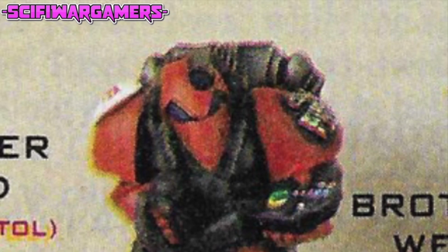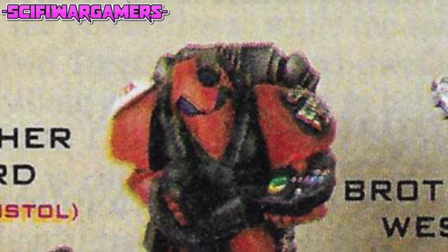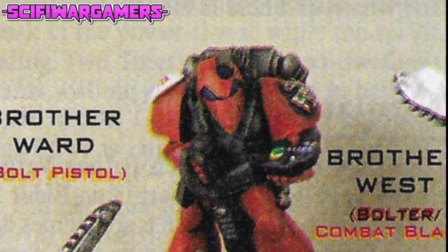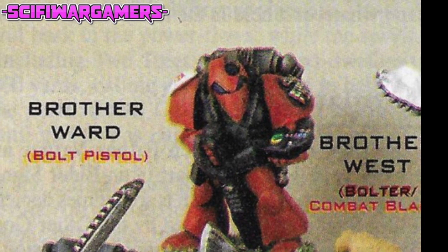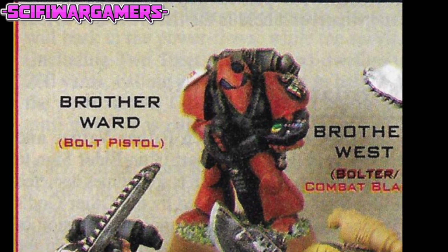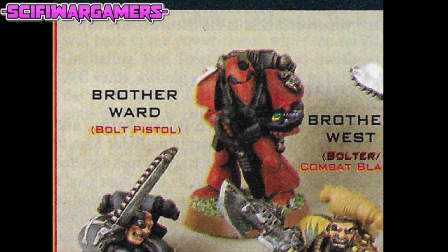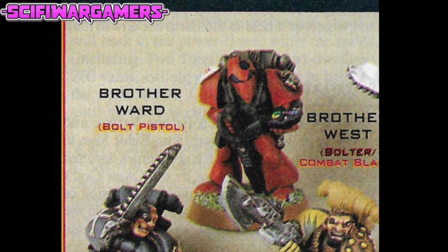First up is Brother Ward, who appears to be a Blood Angels communication officer of sorts, or perhaps he is holding one of the original Auspex scanners there. I'm not sure what the weapon is between his legs. An interesting way of carrying it that could perhaps be a chainsword. Oh, apparently it's a bolt pistol according to the caption. He's a veteran, as you can see by the Crux Terminatus on his left shoulder pad.